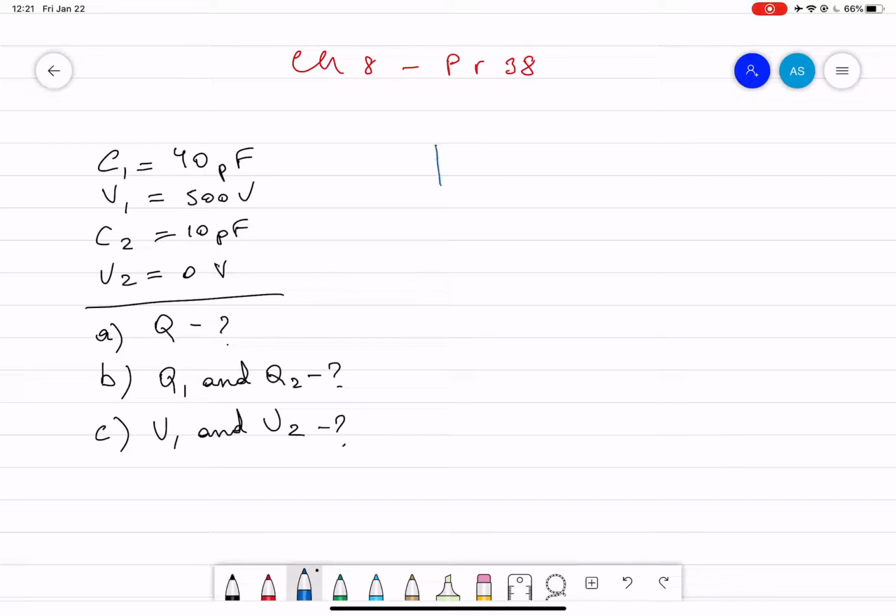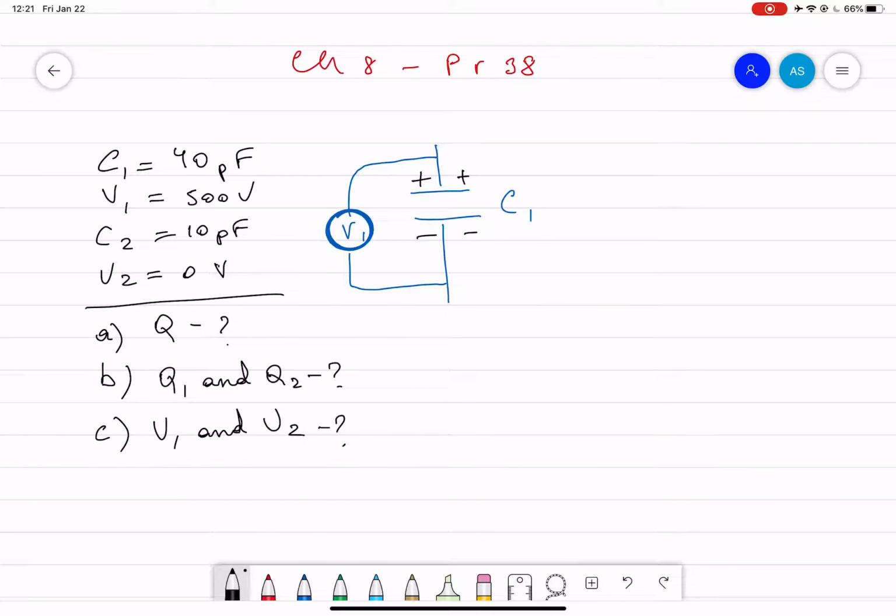Okay. Now, first of all, let me draw a capacitor. So we have here a capacitor. Let's call this one C1. Then the potential difference across the capacitor, let's say it's V1. Say that the charge is sitting like this, this is positive and this is negative. In part A, we have to find the original charge in C1 before it's connected to the second capacitor. So how can we solve it?